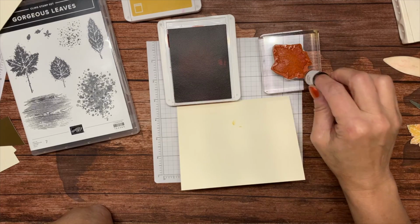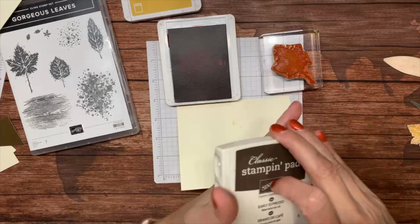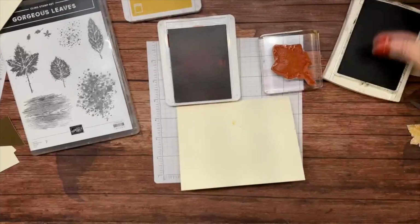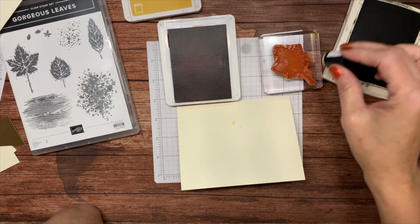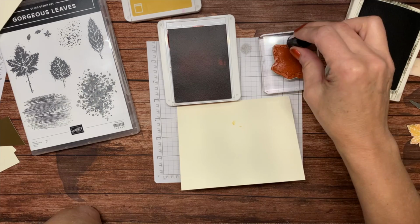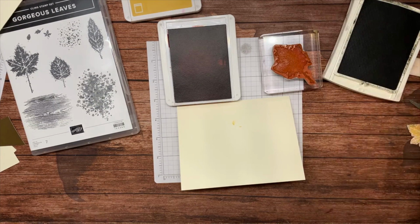Just kind of dabbing it around, adding some more depth of color, and then I'm going to take a little Early Espresso. Not a lot, but just a little bit. And I'm actually going to stamp off or dab off just a little bit. And I'm just going to come around some of the edges and the stem a little bit there.